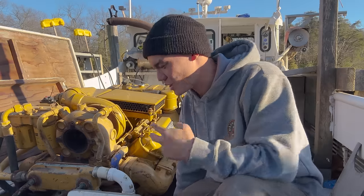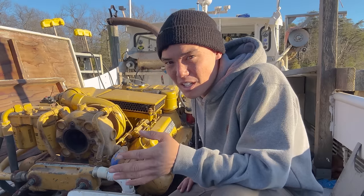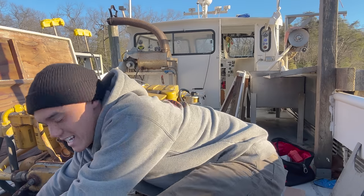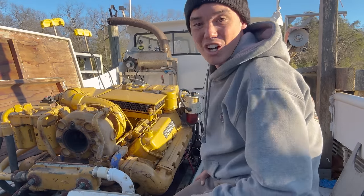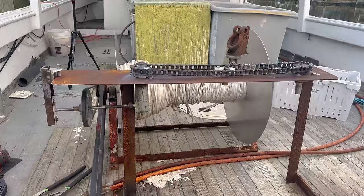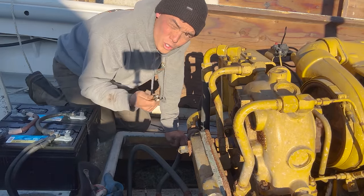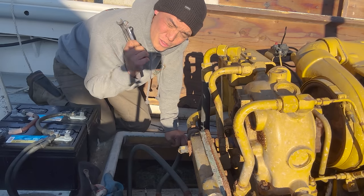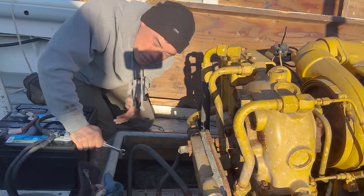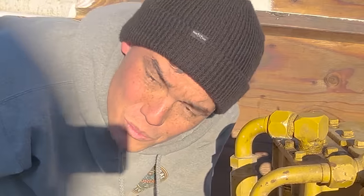No two crab boats are built the same. They're literally built by old guys in barns on the eastern shore. This boat was built by Buddy Hampton out of Ocean City, Maryland. It was a 1969 Trojan houseboat that's been cut down into a crab boat. Everything in it — all the running gear and such — is custom, which is perfect because I'm good at making custom stuff. The motor I had in here was a 320, and I honestly regret not putting another 320 in here because when you go to a 375, you have to run water cooled, which means you have to use the water around the boat to run it through the engine through a heat exchanger and then out the side. That has given me a lot of trouble in the past few years. I wish I would have just stuck with a 320, but I learned a lesson. I had to go bigger and faster and ended up being slower and more expensive. Story of my life.